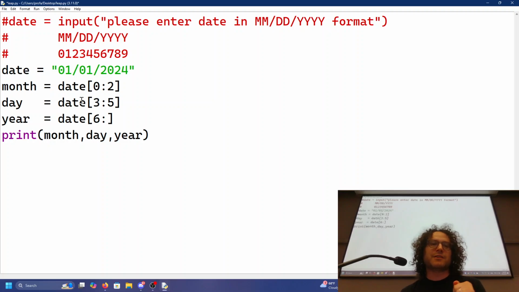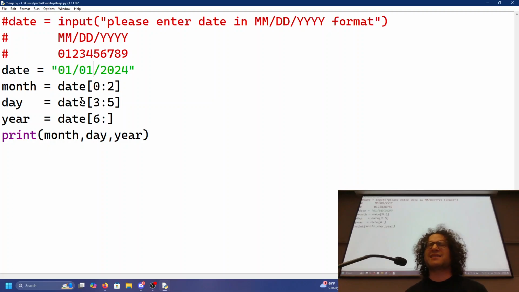Okay? Similarly, the day could be out of range. There's no 32nd day in any month. There's no 50th day in any month. So we want to make sure that it's not out of range. Okay? And then the third is the leap year. Honestly, the year's always correct. What we're going to use the year for is to see if it's a leap year, right?